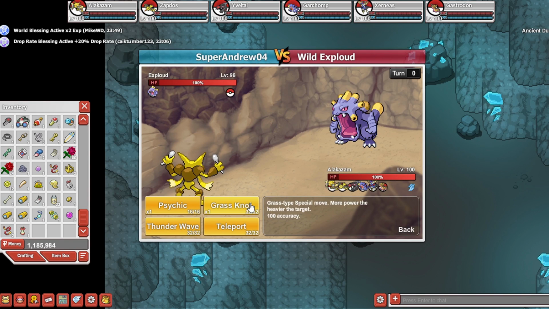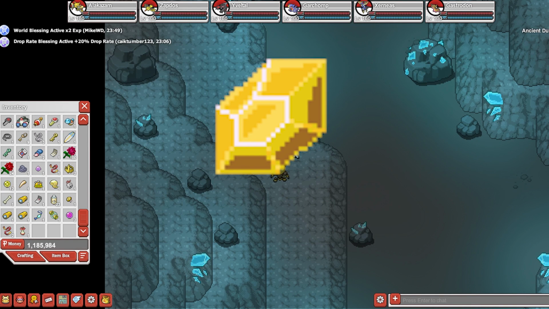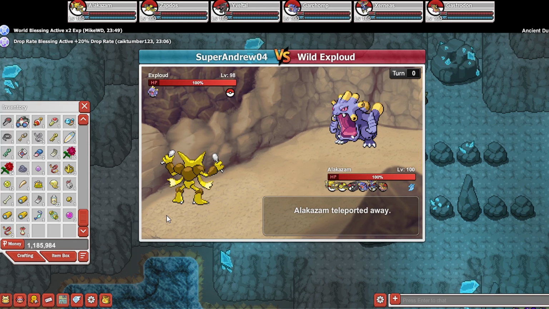There will also be a small chance for a gold gemstone to spawn, about a 1 in 200 chance or so. These gemstones sell for about 1.5k, which is a nice bonus if you're mining a lot and happen to come across one. However, there is a way to increase the chances of you getting a gold gem.